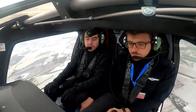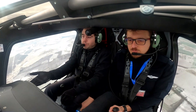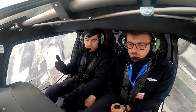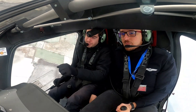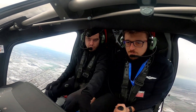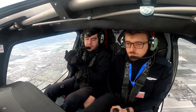In the first stall recovery I didn't like how I did things, so I wanted to try again. This time I used more abrupt movements, because in the first attempt I was worried about overloading the aircraft. However, Andreas was expecting me to be a bit more harsh with the aircraft. So this time the movements were more sudden and abrupt, as required for stall recovery. Andreas was telling me to use the same axis only.